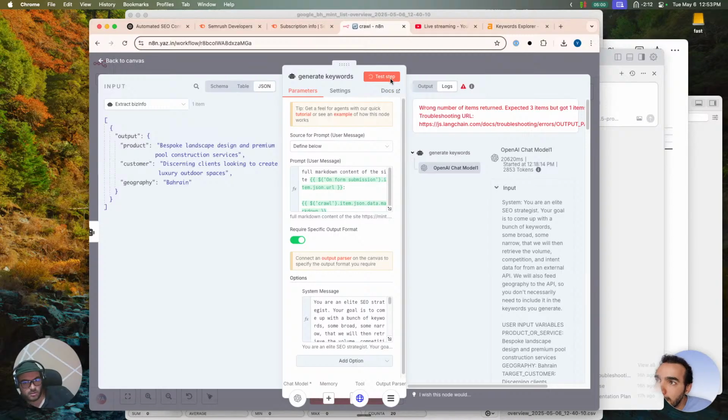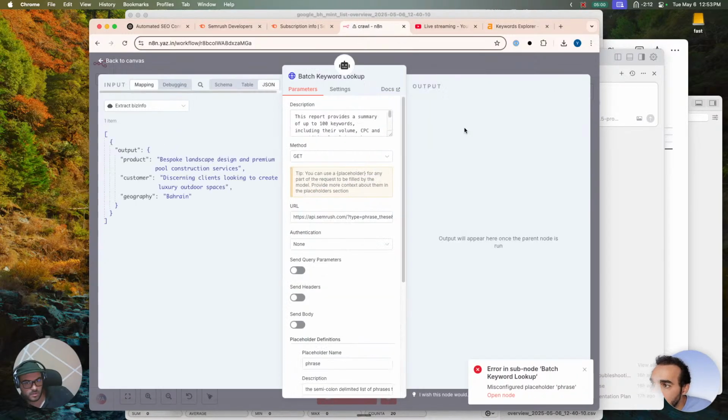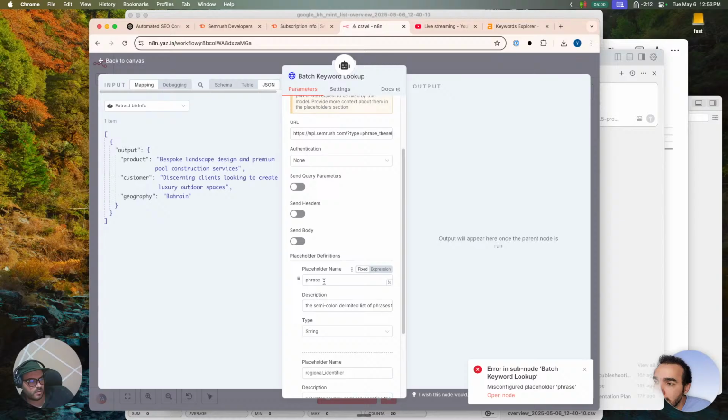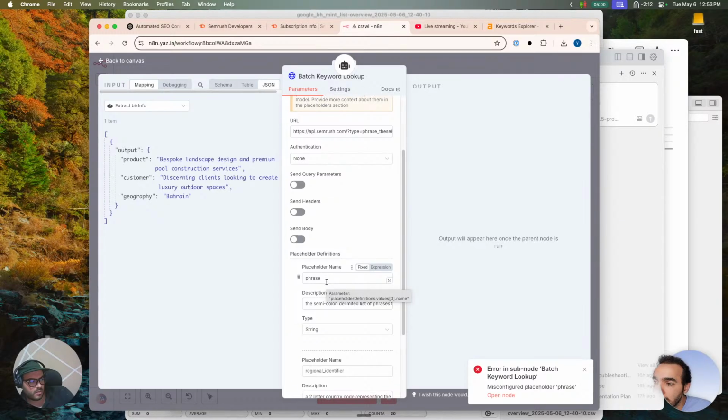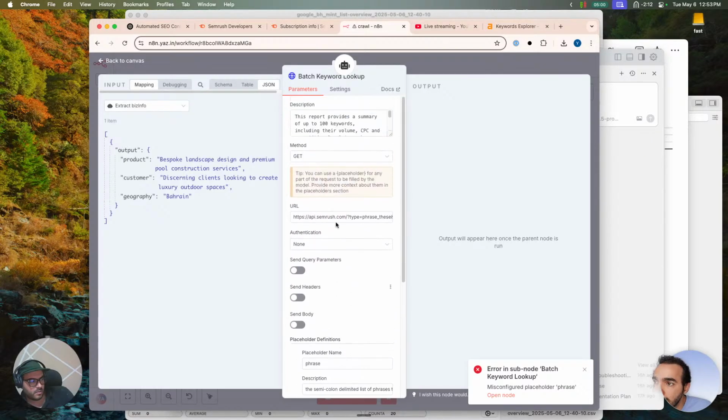Test step. Returned error in subnode batch keyword lookup. Okay. What's the issue? Misconfigured placeholder phrase. What does it mean? Placeholder name. Oh, dude. Almost exposed the API key there.